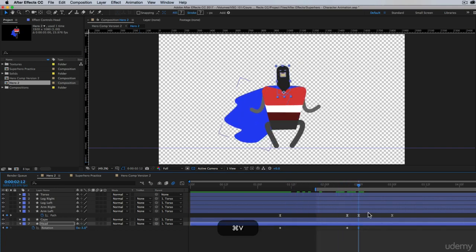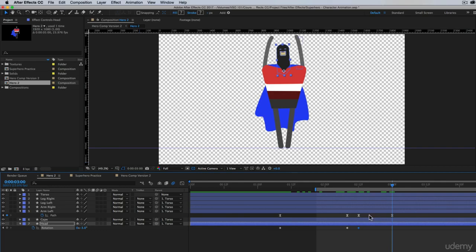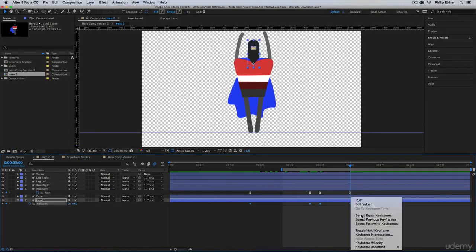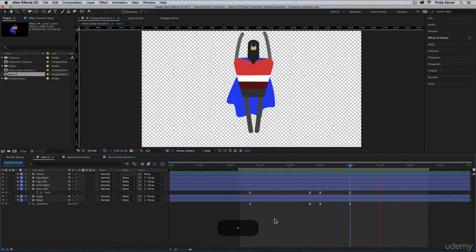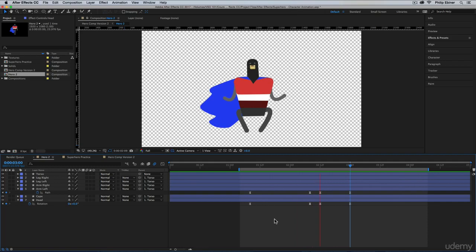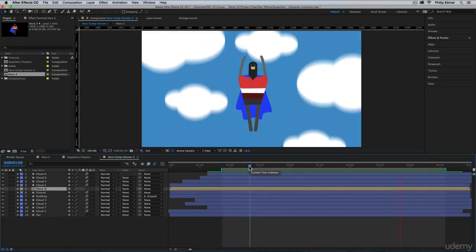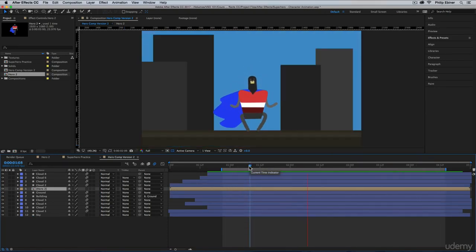And then copy this keyframe there, go here and copy this first one, and add easy ease. My favorite, easy ease. Now if we play through, he has just a subtle head tilt back, which I think works good and adds a little bit more detail. Nice. I am really enjoying how this looks.